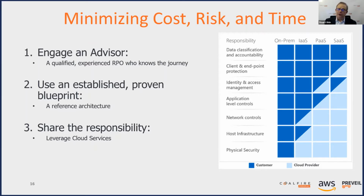Second, you can stop and ask, how do I build this from scratch? But rather than asking how do I solve this problem for myself, there are people who've built out blueprints, generally referred to as a reference architecture, that does the heavy lifting and builds the structure that you can simply plug devices or services into, or shows you where various system components potentially lie.